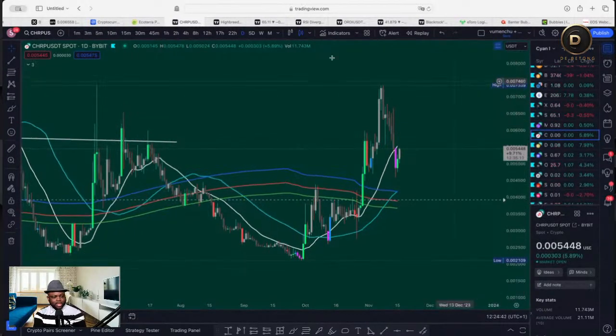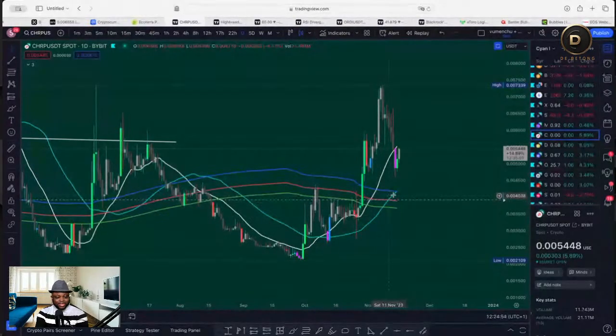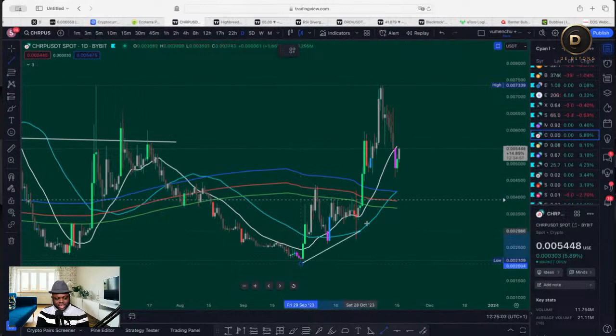You can see on the daily time frame that the 50-day moving average is about to cross the 200, or it has crossed the 200-day moving average. This is a bullish signal, and because we are still in structure, if I draw a trend line there, I'll see that we are still in structure. You can see how this trend line respects itself. So we can expect price to do something like this.